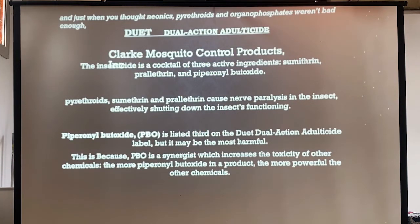And this one is kind of scary to me. This is the dual action insecticide that they use a synergist with, piperonyl butoxide. And it's usually listed third on the ingredients of these things. And when an exterminator comes to your house and tells you, yeah, we're just using a small amount, what that basically means is they don't have to use large amounts of insecticides because this PBO here is a synergist, and that amplifies the effect of the other ingredients here. And these ones look like they're a neurotoxin of some sort, pyrethroid, scary. And PBO bumps it up.